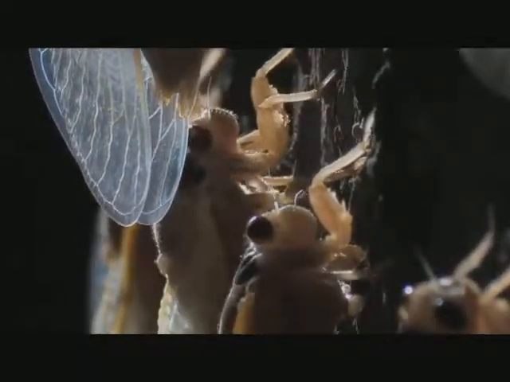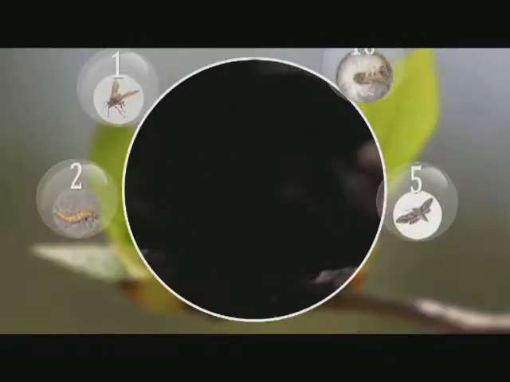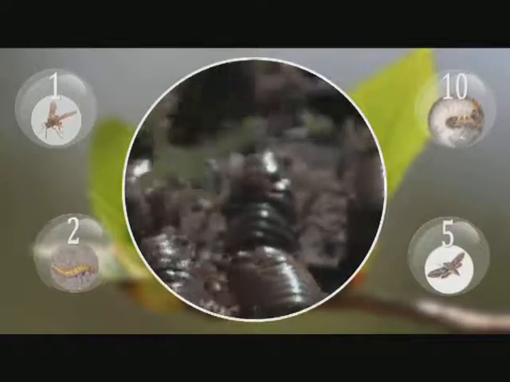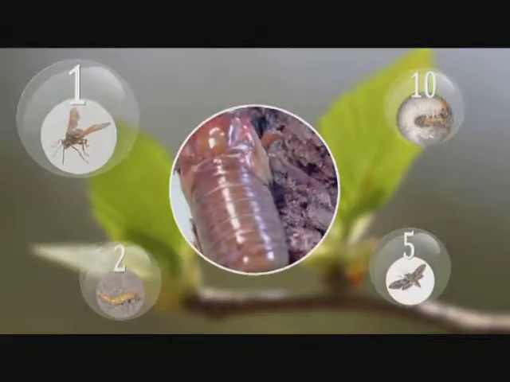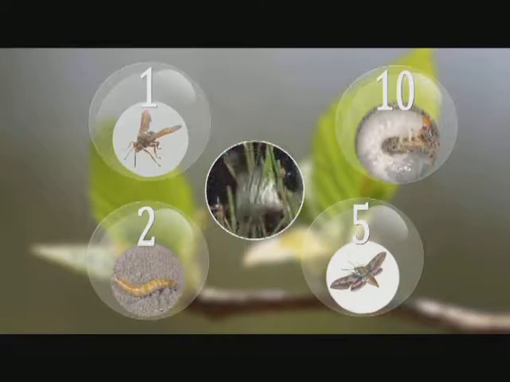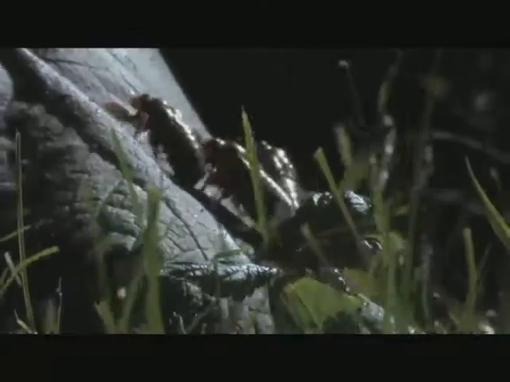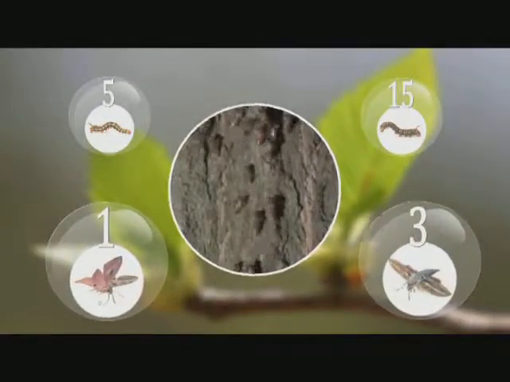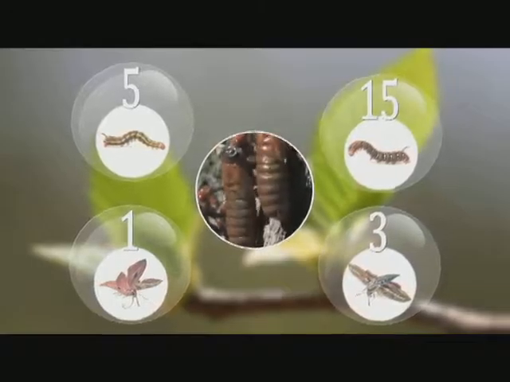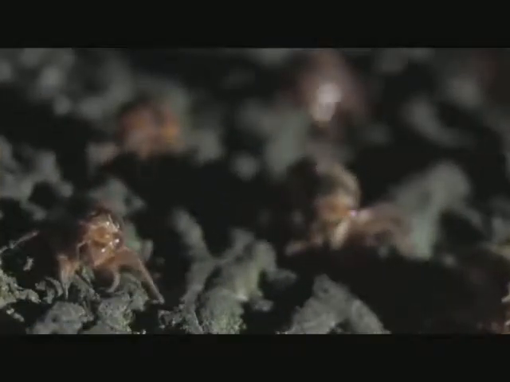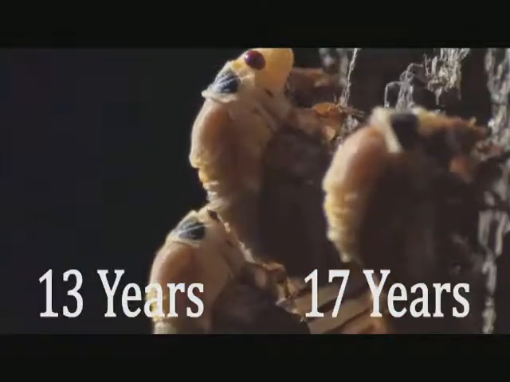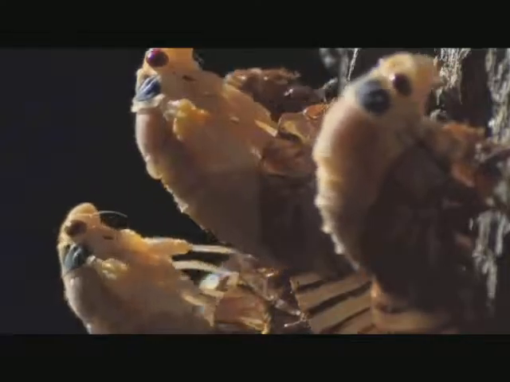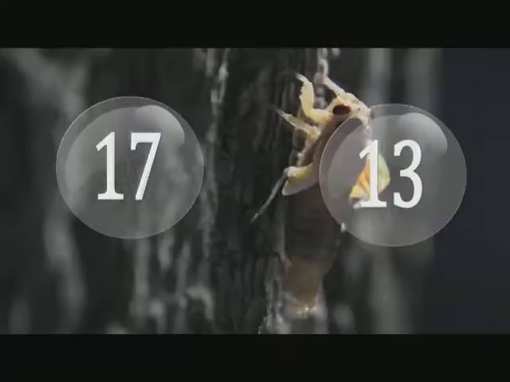For example, if cicadas emerged every 10 years, their emergence would coincide with predators whose life cycles neatly divided into theirs, which would include ones that had one, two, five, and ten year life cycles. Similarly, if the cicadas emerged every 15 years, they could fall victim to predators with one, three, five, and 15 year cycles, which are all the factors of 15. Now when they come out in prime year cycles, there is less chance, since there are fewer factors of predators emerging at the same time. All in all, primes help cicadas survive.